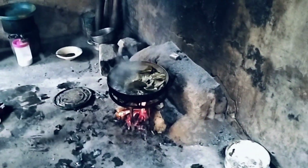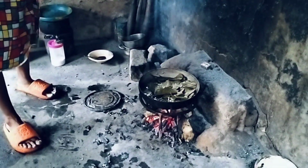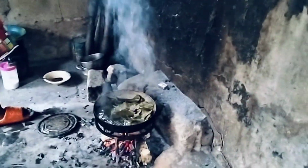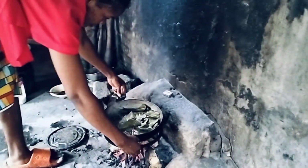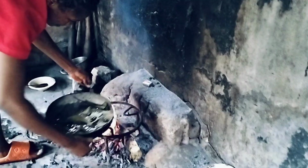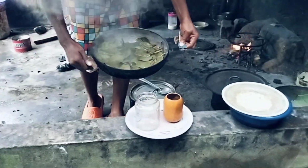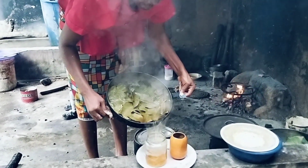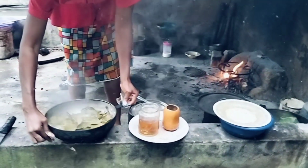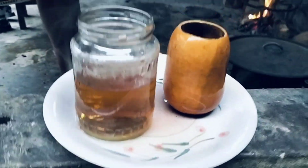Guys, let's check our tea. It is ready for consuming. Woo! Guys, look at this. You see? This is our guava leaf tea.